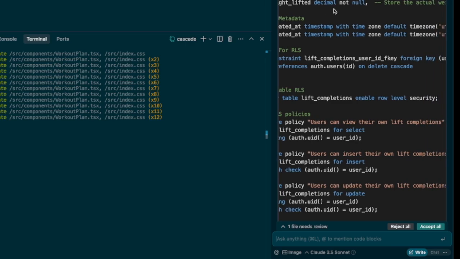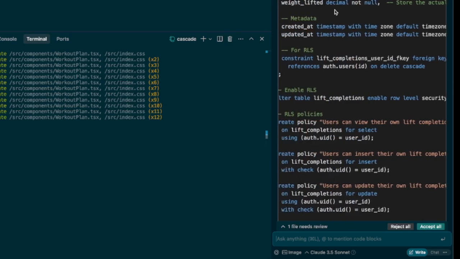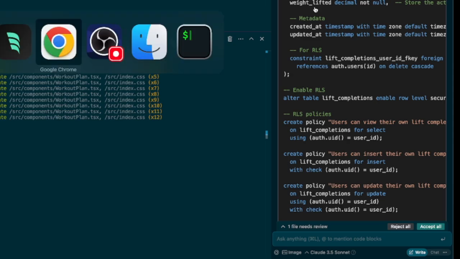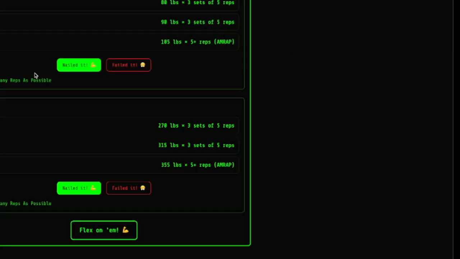Weight lifted. I think that needs to be a max. I mean, that was kind of what I was worried about. Core fields. Because when you click nailed it, it is a specific weight. And just to make sure we think through this, are we selecting? Yeah, it's nailed it for the whole week.